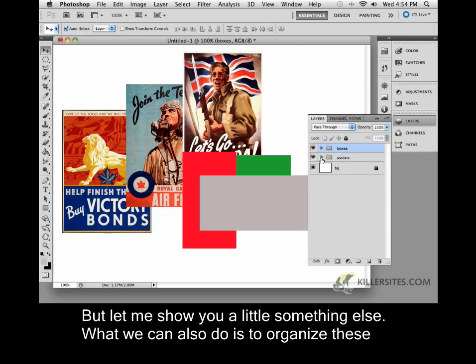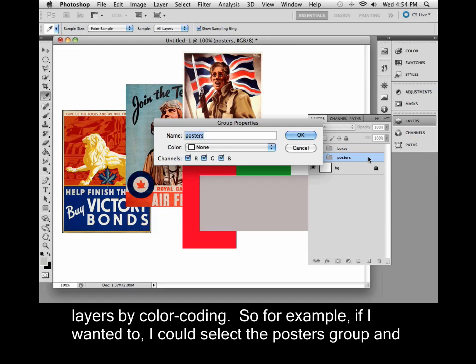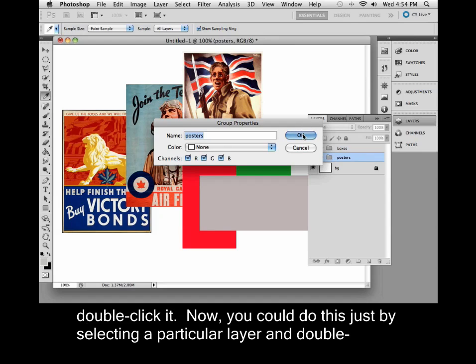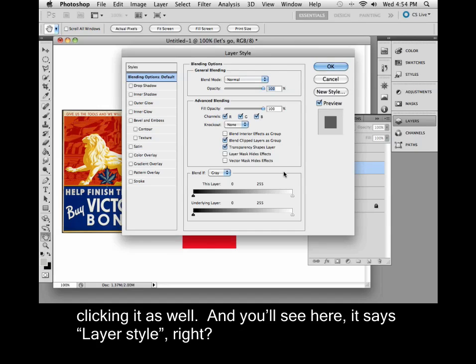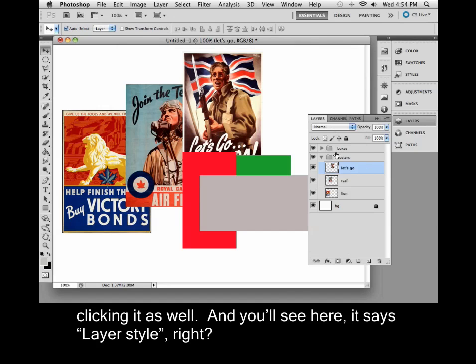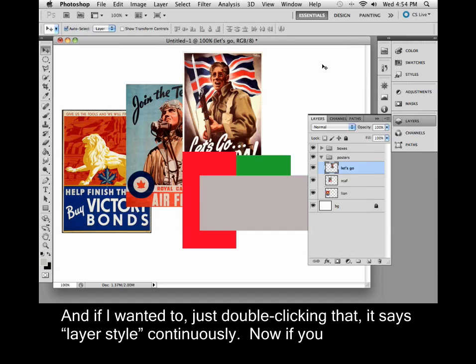So that's a little bit about how things will work, but let me show you a little something else. What we can also do is to organize these layers by color coding. So for example, if I wanted to, I could select the posters group and double click it. Now you could do this just by selecting a particular layer and double clicking it as well, and you'll see here it says layer style, right? And if I wanted to, just double clicking that, it says layer style continuously.